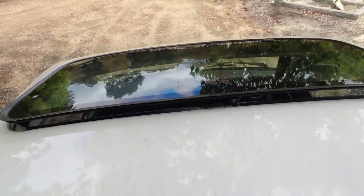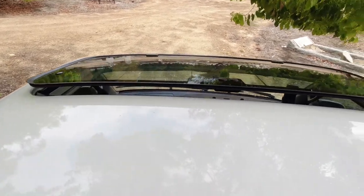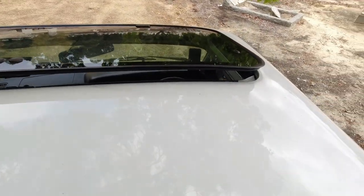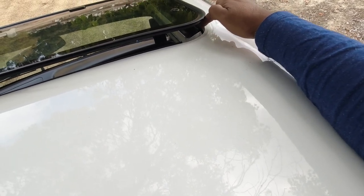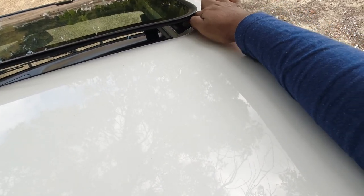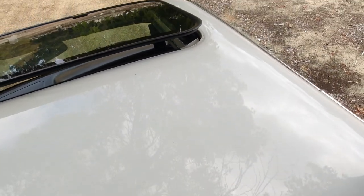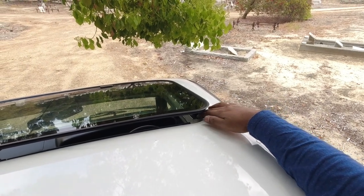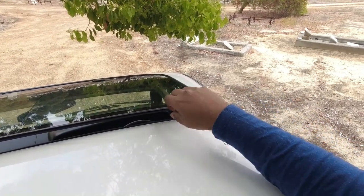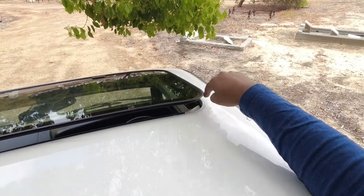And now you can have a look at the front of the car to check the sunroof in the front, the driver's compartment. What you're looking for is a buildup of leaves, debris, algae, or anything underneath the sunroof mechanism here, which will indicate that it's been left open and sitting not in the most ideal place.